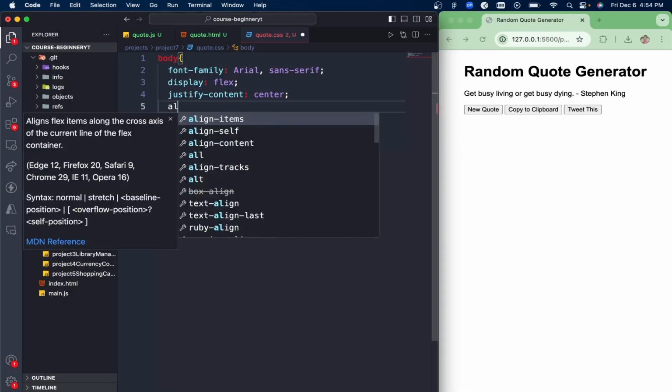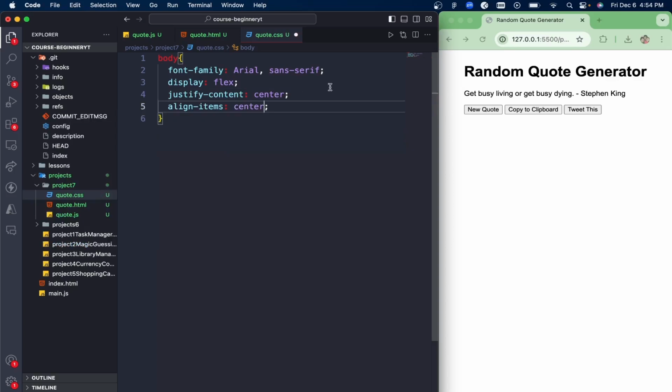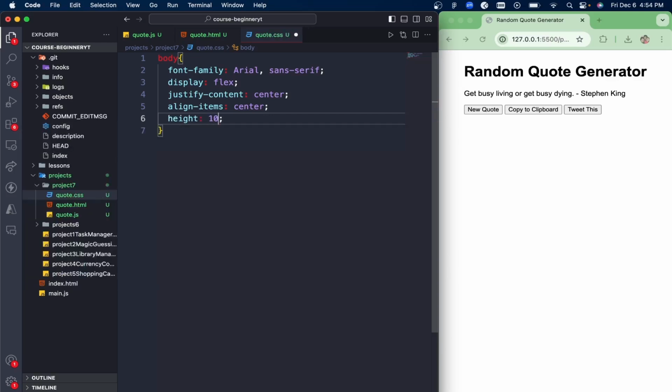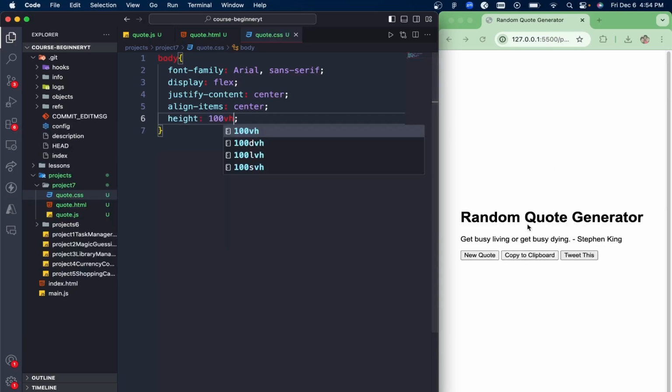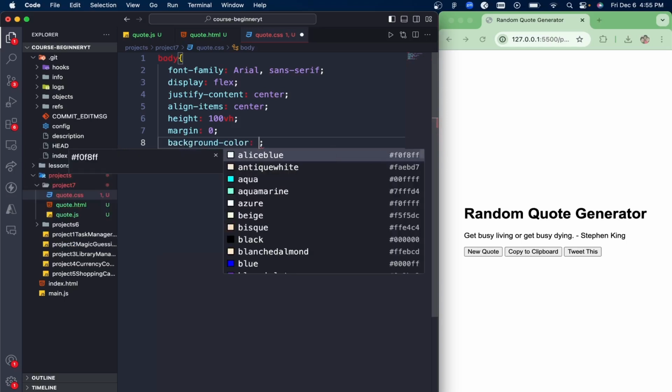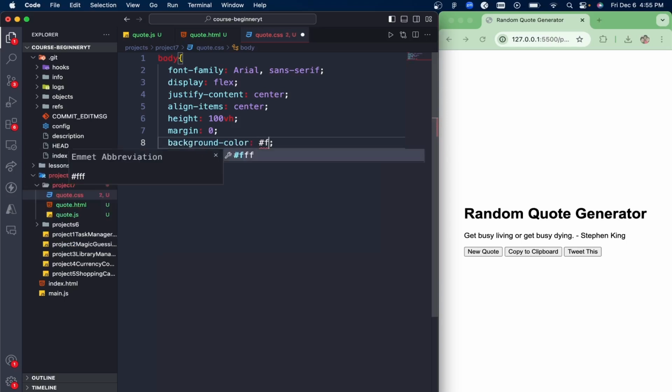And then align items center also, the y-axis. Okay, and then we want to give it a height 100vh. There we go. And then margin 0. And then we want background color of this color here, F4F4F9. It's kind of like grayish.